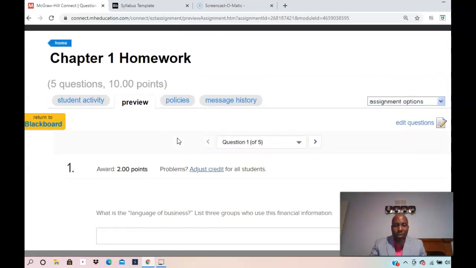The great thing about the homework is that it can be done as many times as necessary to get a perfect score up to the due date. So your chapter 1 homework is due by the 24th of January. And again, you can redo the homework as many times as needed up to the due date to make sure you earn all 10 points for the homework assignment.